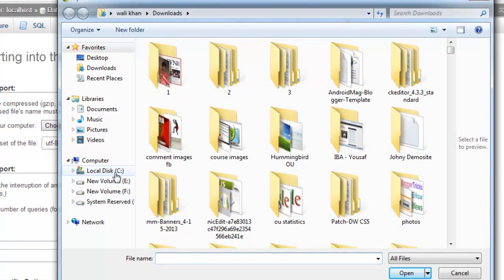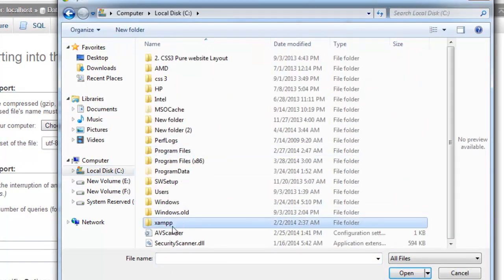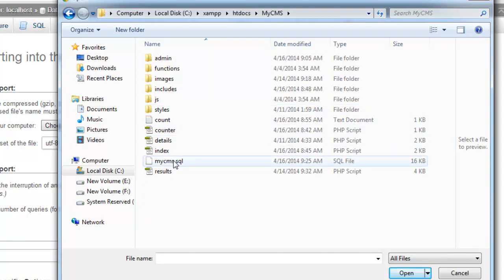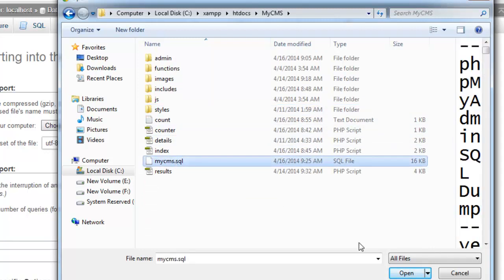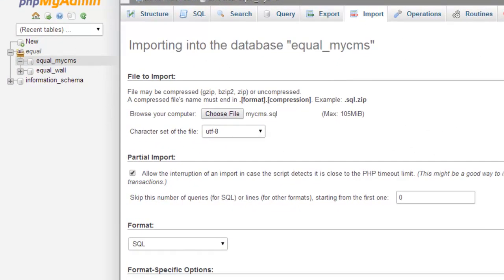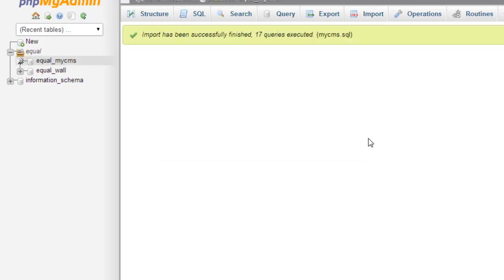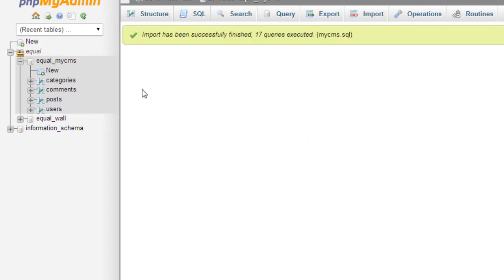Go to your C drive, XAMPP, htdocs, and my CMS, and there is a file, this one, my CMS SQL. So open it, and now click go from here. Within seconds it will be imported to this new database. Now you see it has been imported, and there are categories, comments, posts, and everything in it.